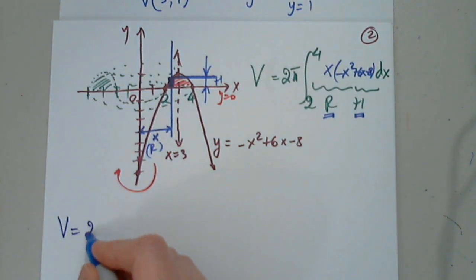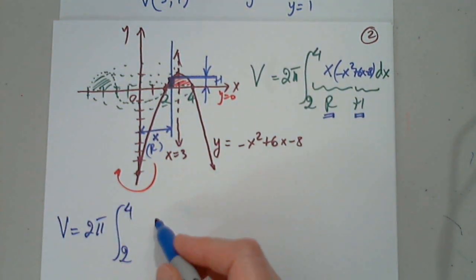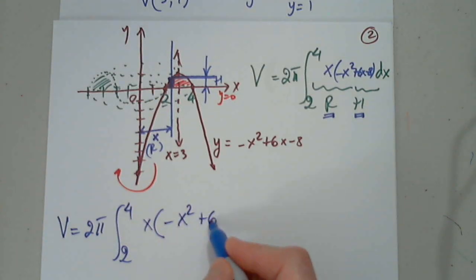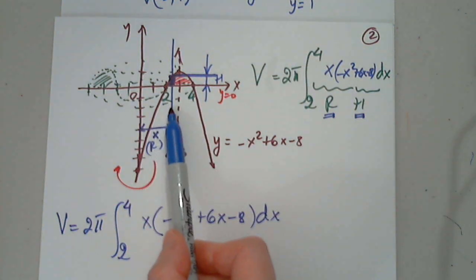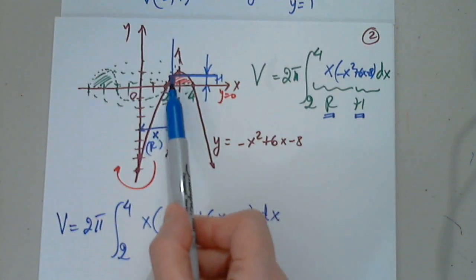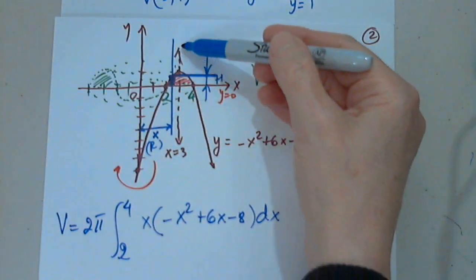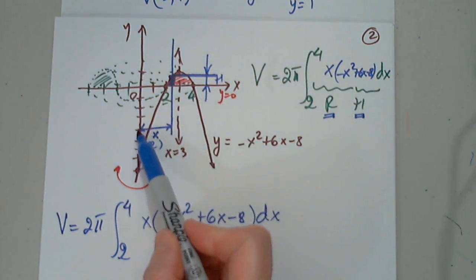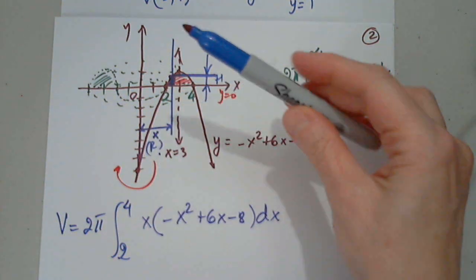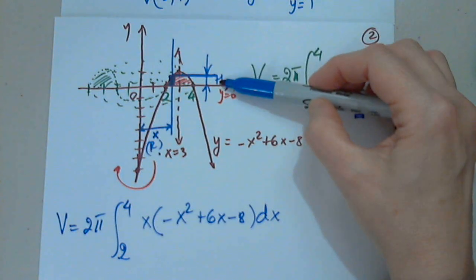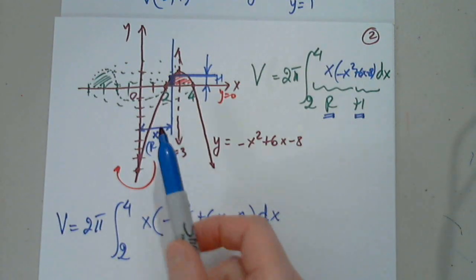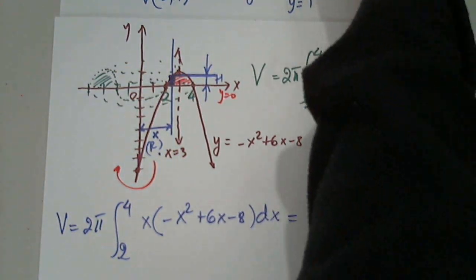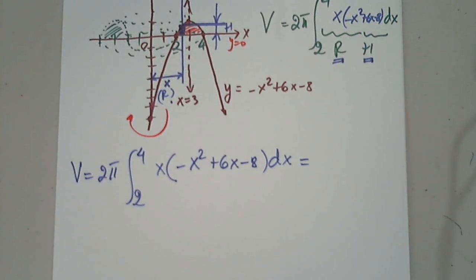So then the volume equals 2 pi, the integral from 2 to 4, x times (negative x squared plus 6x minus 8) dx, where the radius is from the axis where we are rotating till any piece that you want to choose. You can choose this here, you can choose it in the middle, doesn't matter where you choose it. It's still x, the radius is x, and the height of the little piece is nothing else but the y value for this x. All we have to do next is just determine the integral, and it's done.